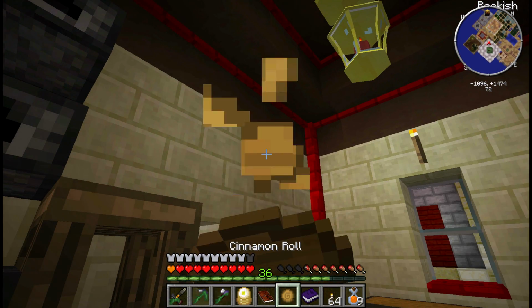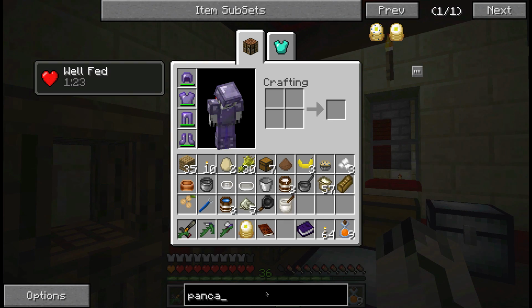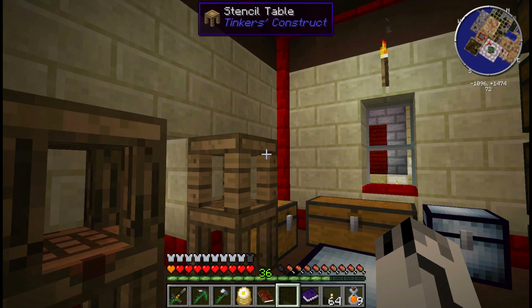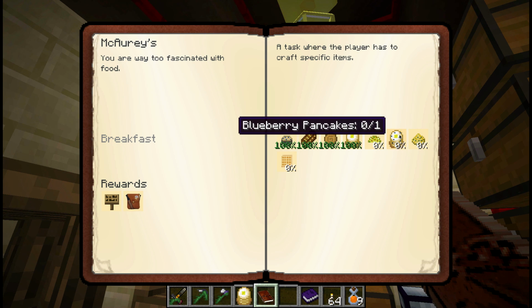Let's eat our cinnamon roll. Oh yeah, all that hunger back. It's a wonderful thing, isn't it? Now, if you're cooking at home, you don't want to be trying all this food at the same time.